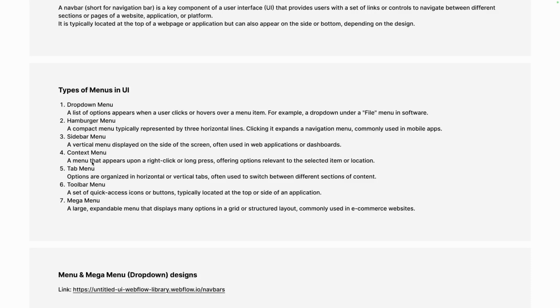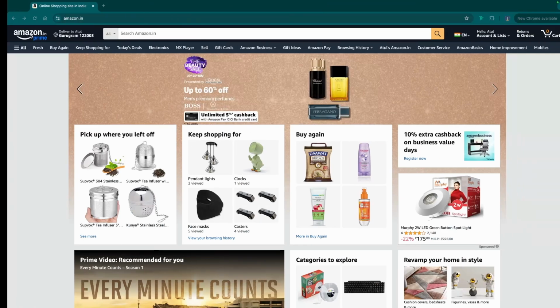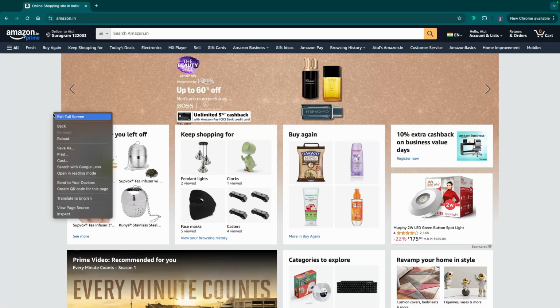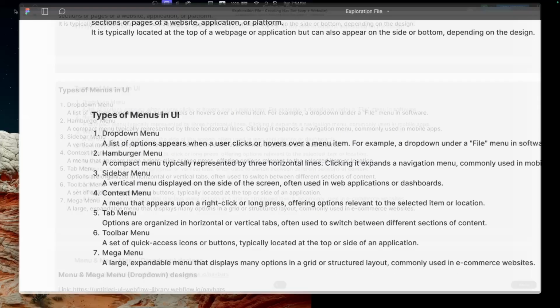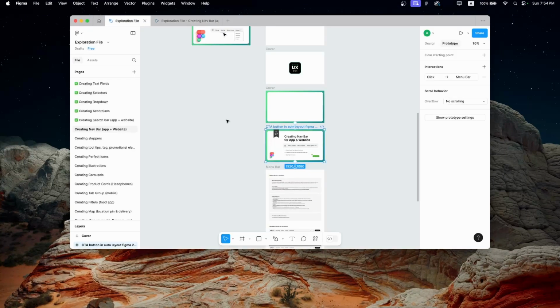Contextual menu is something which you might be wondering what it is. It is something which appears when you click on it. For example, if I go to this website, I right click on this and it gives me a contextual menu list. Let's go back to this file and see what the contextual menu gives.